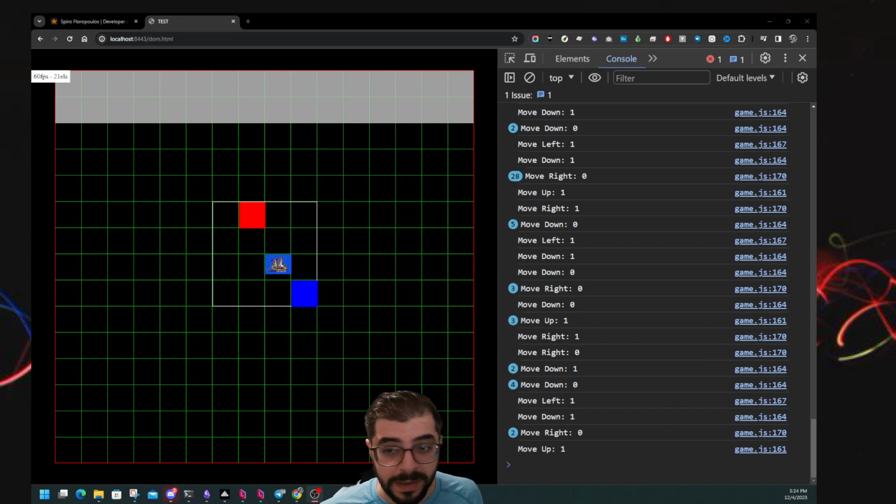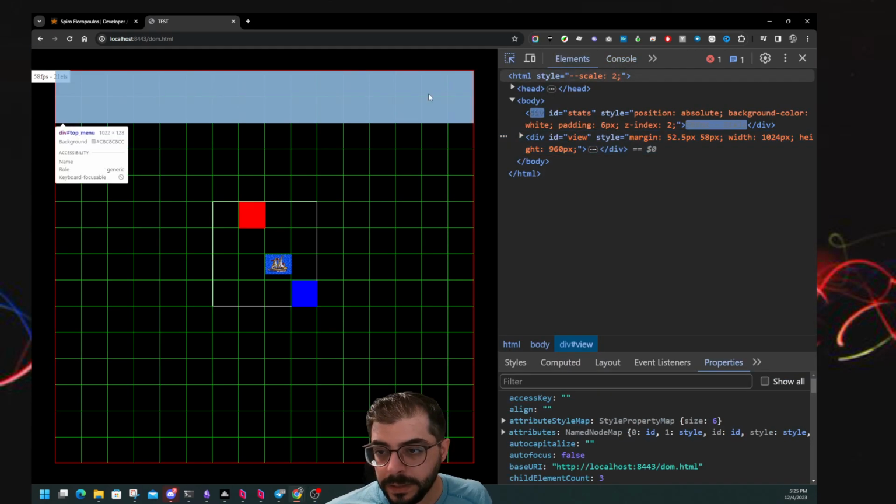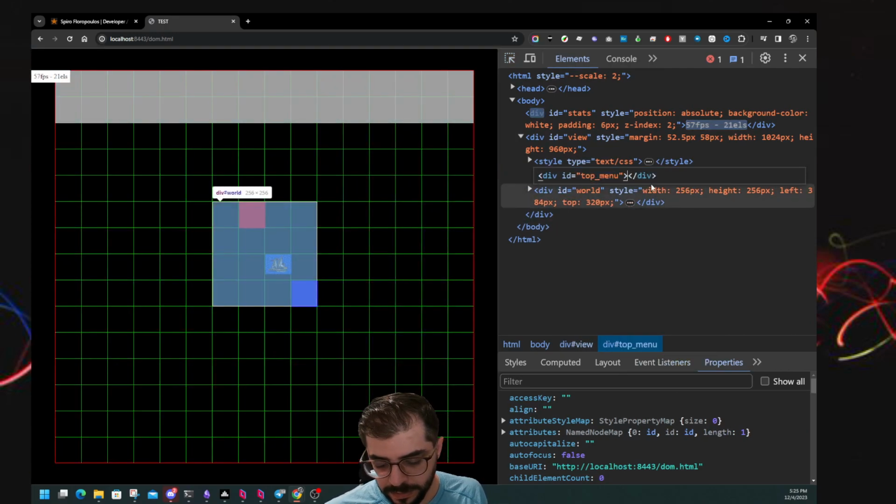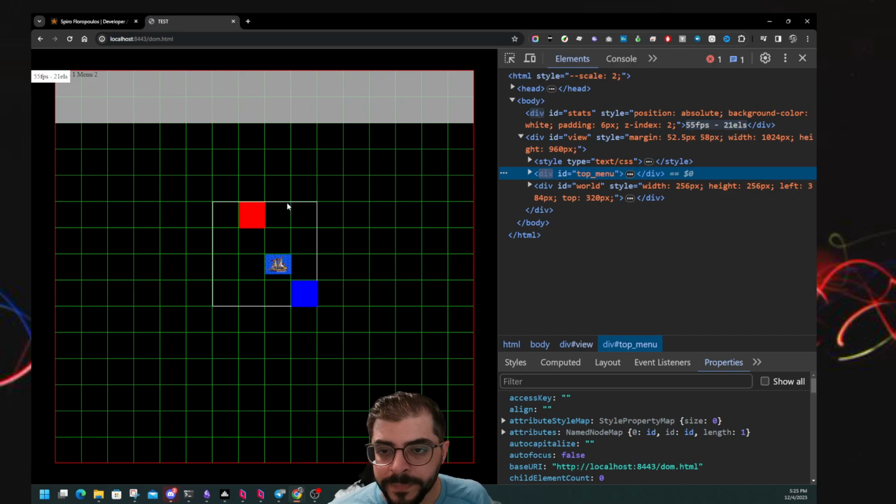It's great for rendering menus. You can see at the top here, the top 2 rows. They're off colored, right? That's where my menu is going. It's the beginnings of a menu. I literally call it top menu. So I could just go like, I don't know, menu 1, menu 2, whatever. So yeah, HTML DOM is really good if you want to create some menus, some UI over top of your game. So I'm going to try basically to have my cake and eat it too.